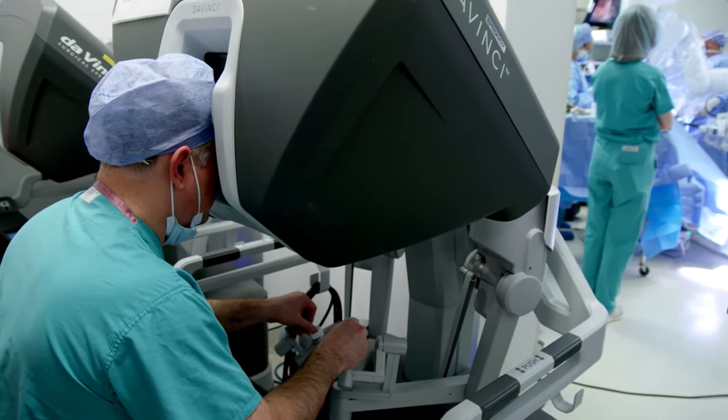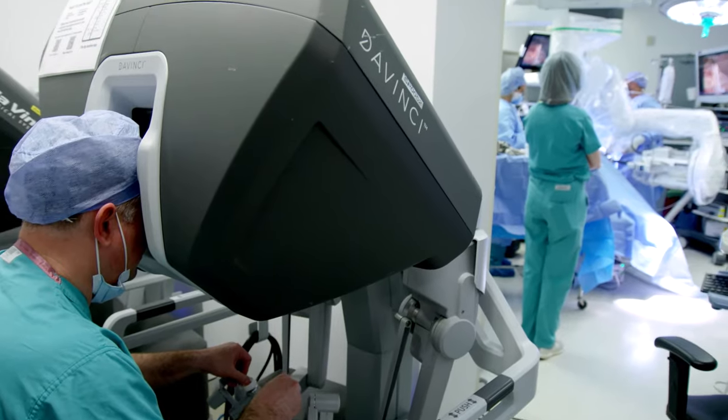Many of our faculty at Mount Sinai downtown have done procedures or worked in areas that no one else has worked in before. I've personally performed the world's first robotic single-port donor nephrectomy — an operation where we remove a kidney for donation to another patient through one small incision. The major advantages of the robotic platform are typically greater visualization, enhanced dexterity, and greater precision throughout the operation.